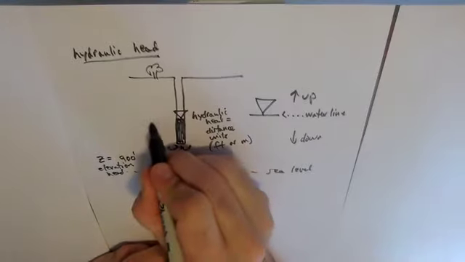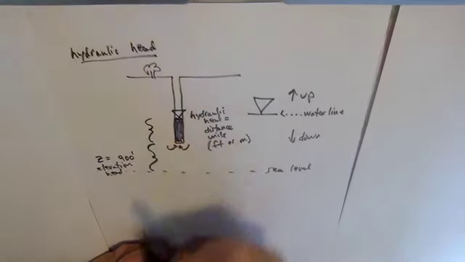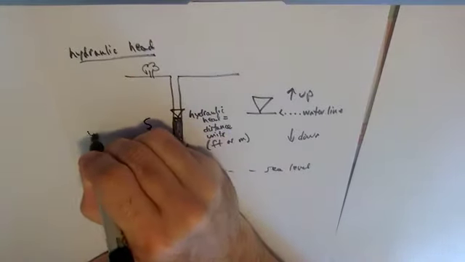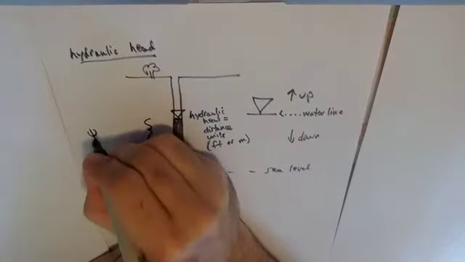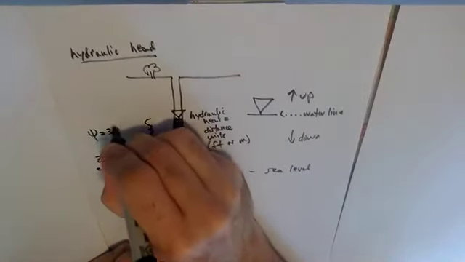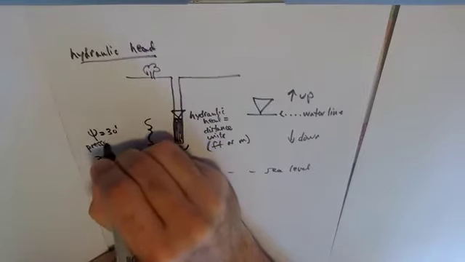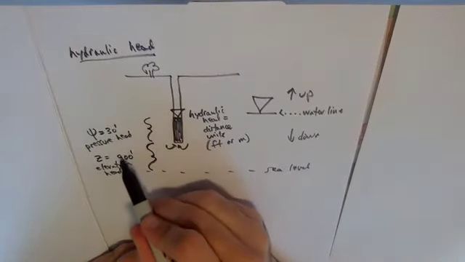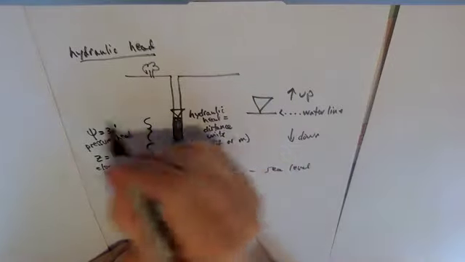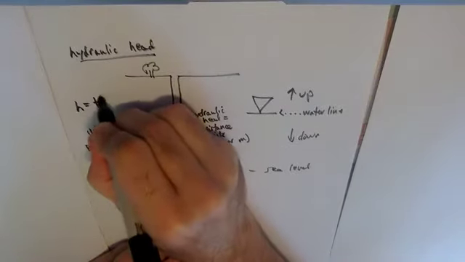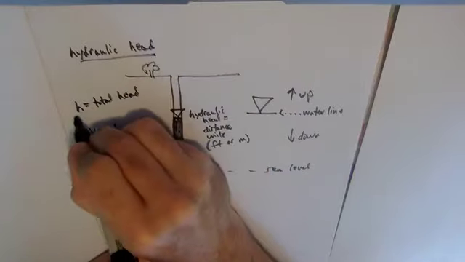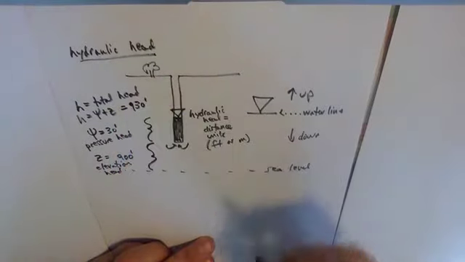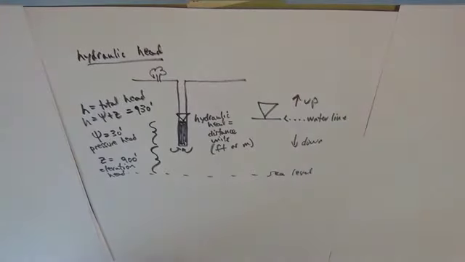The next part of hydraulic head is the height of the water once it enters the well. And let's say that's 30 feet, who knows. That's given the symbol psi, the Greek psi. And I'll just say 30 feet here, and that's called the pressure head. So the pressure head is 30, the elevation head is 900, and the total hydraulic head, H, which is the total head, is just the sum of the other two. So in this case, it would be 930 feet. Got it? Pretty straightforward, right?